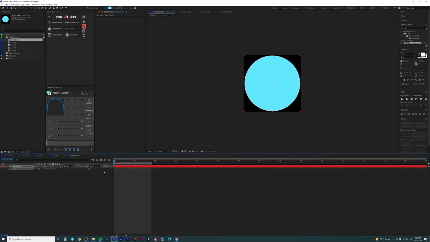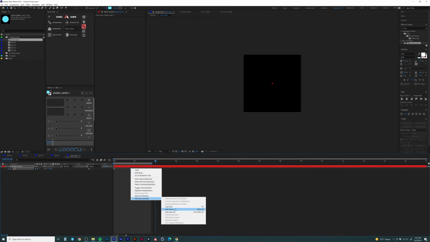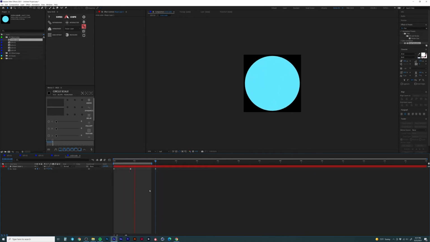So I have it scale in at 20 frames and scale out 30 frames afterwards. And I will easy ease that keyframe. Go to the speed graph, change the settings to show speed. So these anchors in the middle, I'm going to adjust it to about 75% influence on both ends. About 75, that looks good. There we go, we have it in and out.